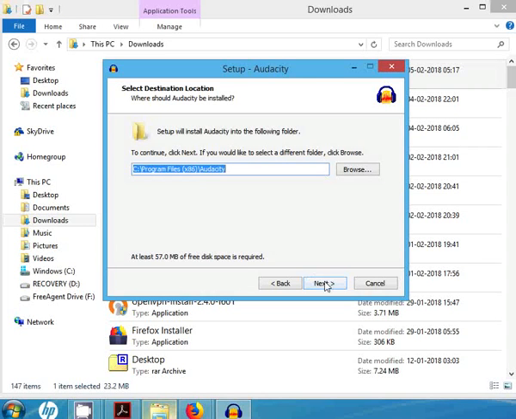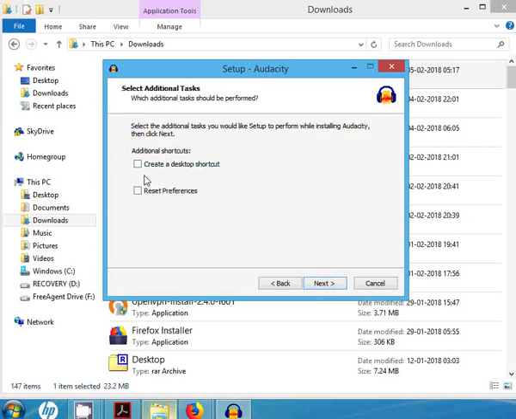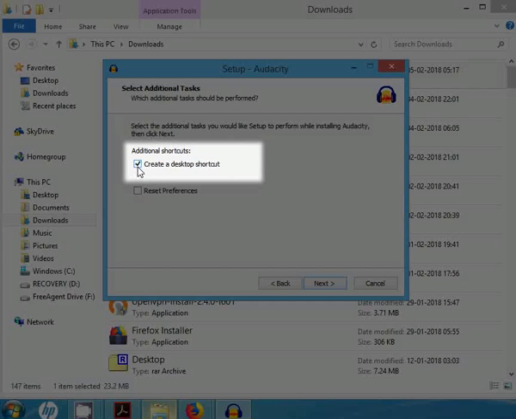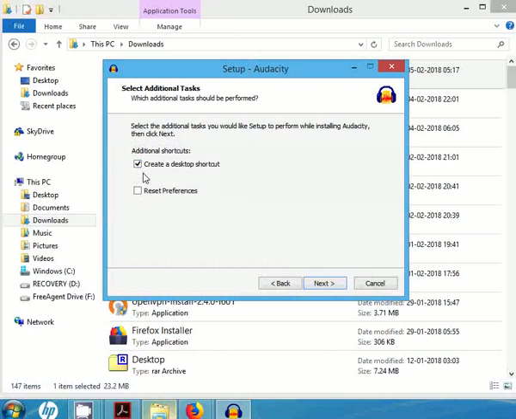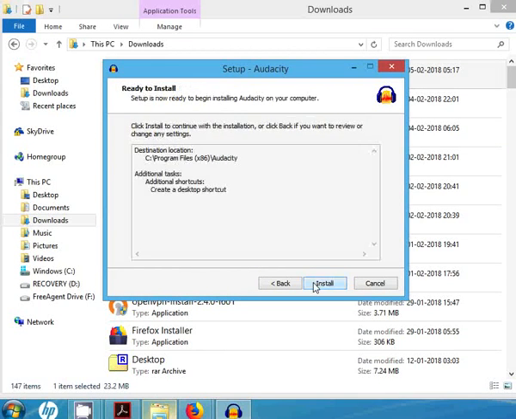Now click on Next. In the Select Additional Task window, I will check Create a Desktop icon. On checking this, a shortcut icon will be created on the desktop. Then click on Next. Now the setup file is ready to install.